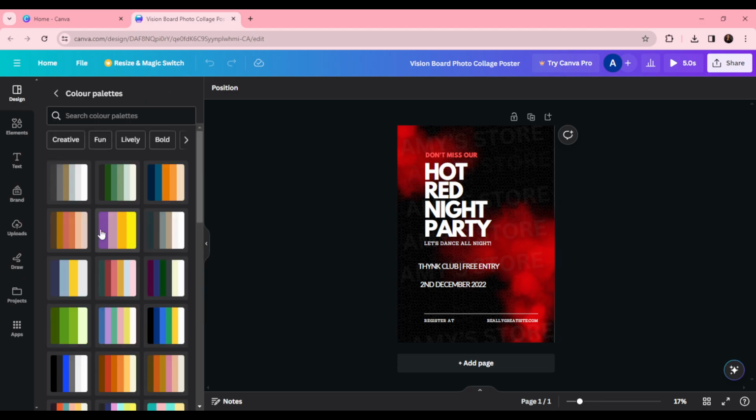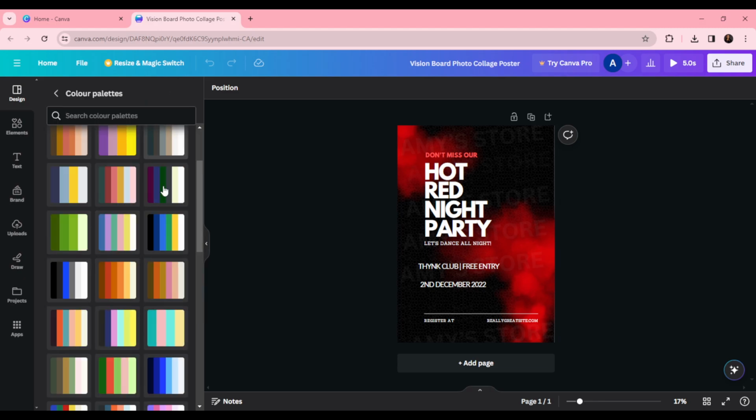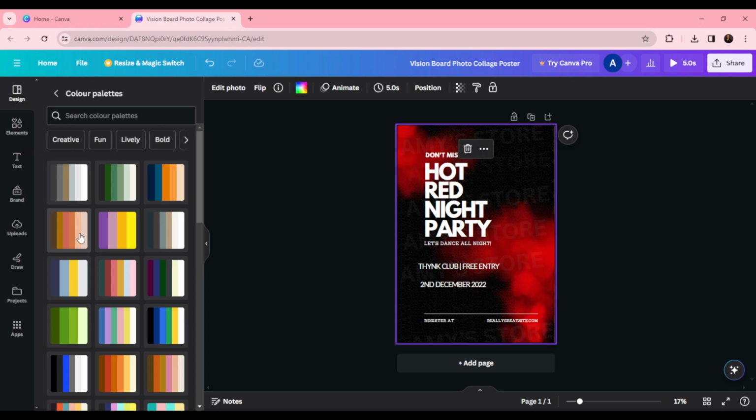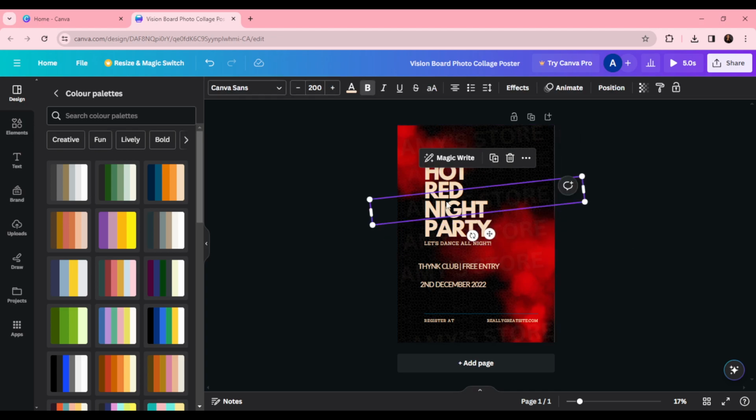So you have a host of color palettes that you can definitely use, or you can definitely choose. So let's say this one, and by this one, like click on that, and let's see what it did to this design. All right, I'm going to click on the next. Okay. So click on the next one too. Like that.